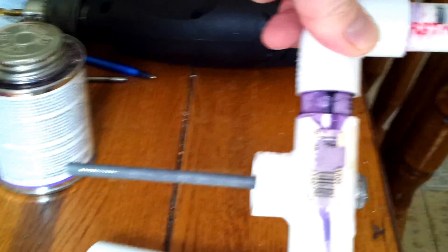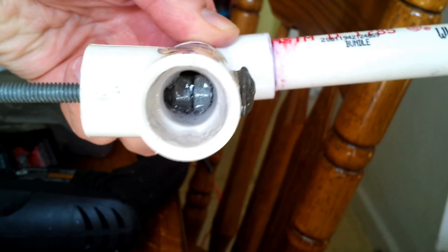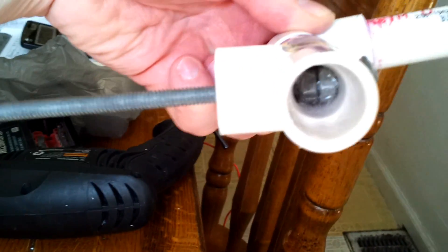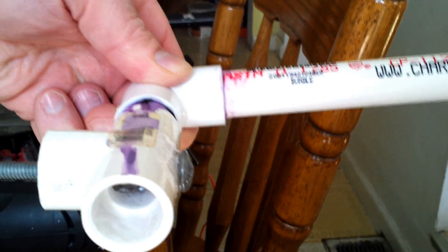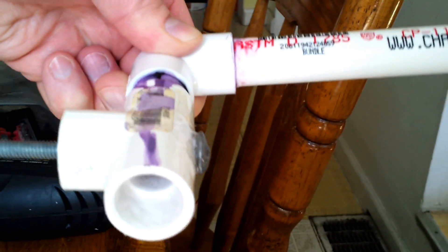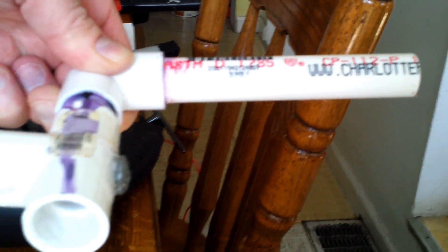The next step: I glued it all up real good using PVC primer and PVC glue. You could probably get away with super glue as well. It worked in the dry run but did fall apart since it wasn't glued. I put PVC glue on the nuts as well as around the carriage bolt, and tried to make sure the shaft went out nice and straight so that when the hand crank is spun everything lines up as straight as possible. I'm going to let this dry for about an hour and then give it the test.